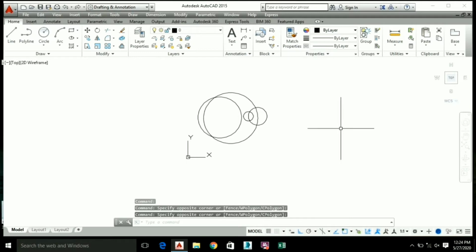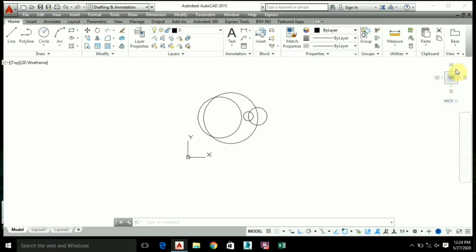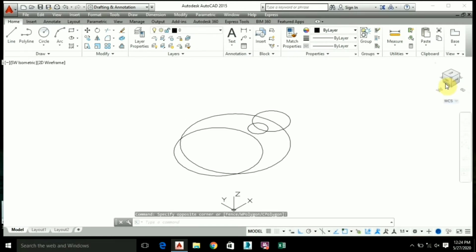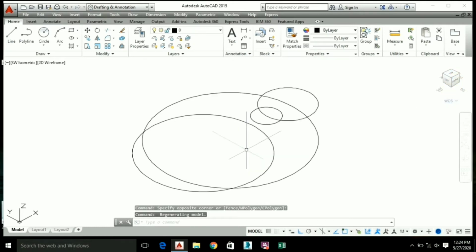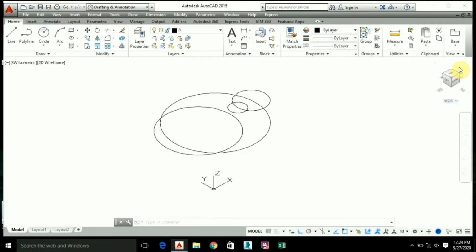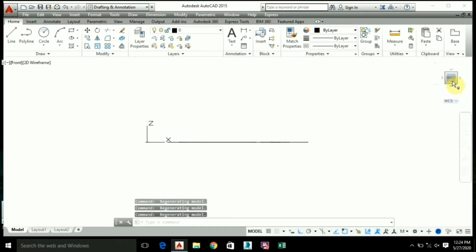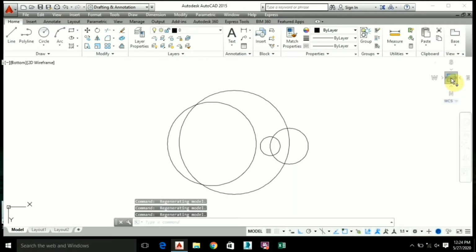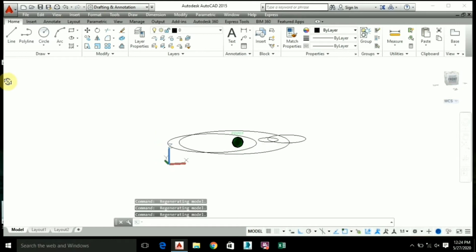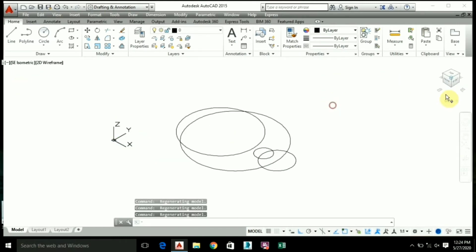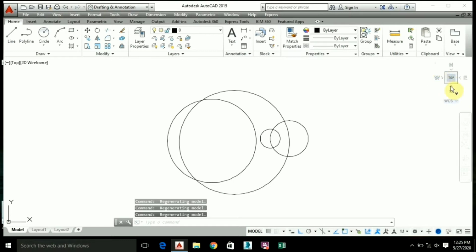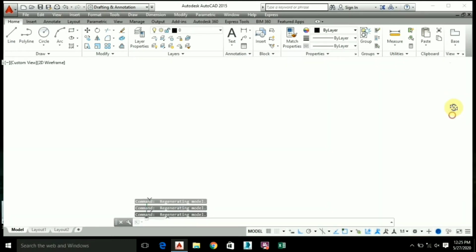In this way you can use this, and now in this corner you can see there is a view cube on which the directions are written. When you click on any corner, it will move you to that corner, and you can see your drawing from the corner you have selected. Now I have clicked that corner, so I am in this corner, and you can also drag this, and you can also click on the directions. This cube consists of 6 faces, in which all 6 sides, top, bottom, back, front, right, left, are available to use according to your requirements.